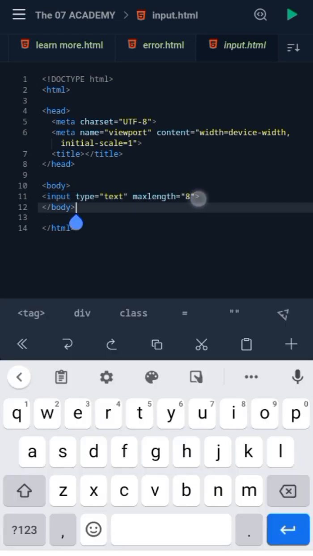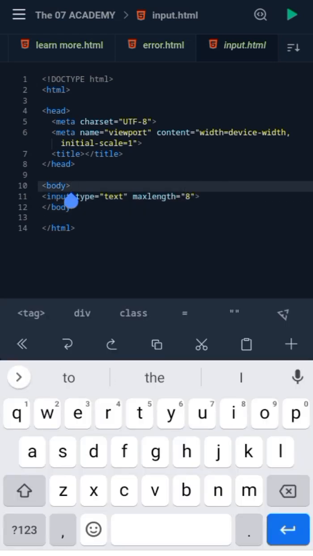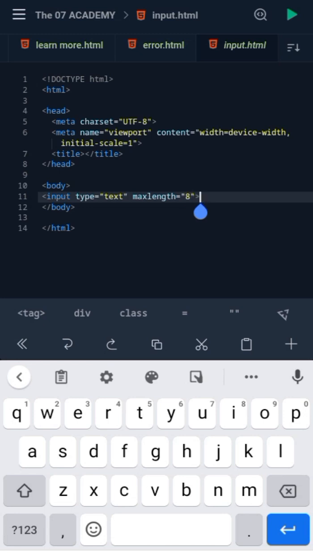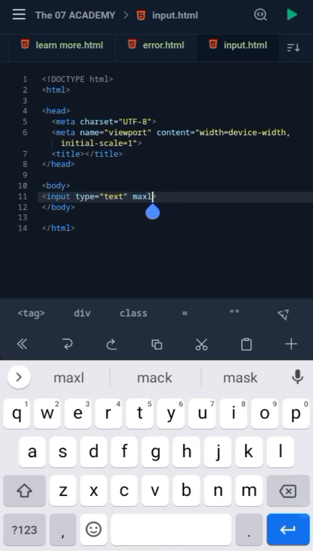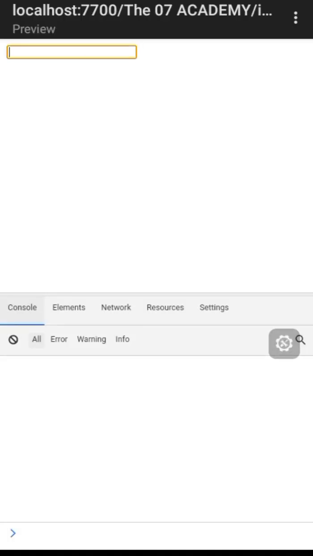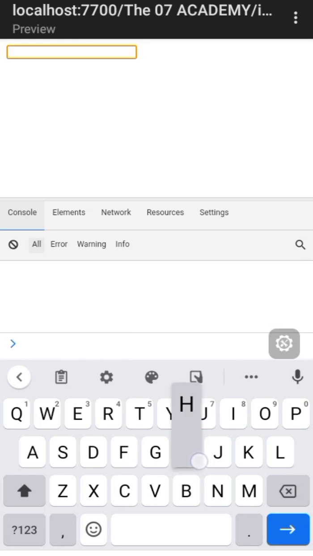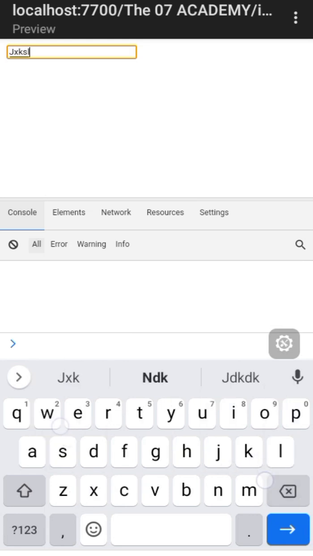So one of the uses of HTML input, first of all, is for number one, form submission. For instance, we have an input type which is text. We can come over here to our preview and we'll see that in here we can enter any text. It can be your name or whatsoever thing you want to place in here.